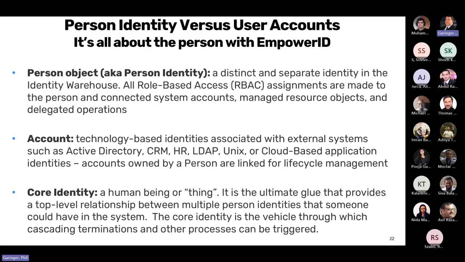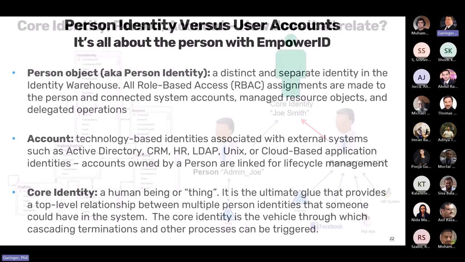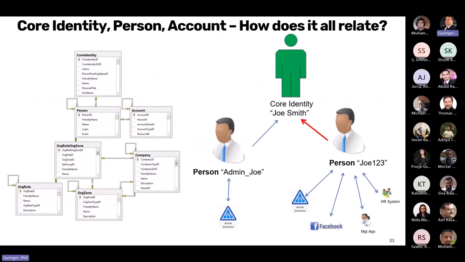Right. But if I leave the organization or if I do things within the organization as a whole, I need to be able to see as management, as an administrator, that Phil has this access and this access and this access and this access without having to go to 5 different person identities and try to accumulate it manually. I can go and look at one core identity and I can see all of the various personas he has and what accounts they have and what access they have, right? And what that looks like is this.